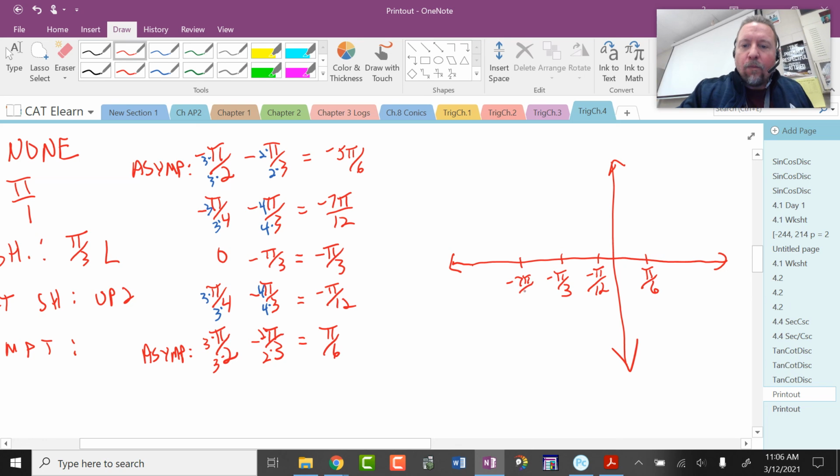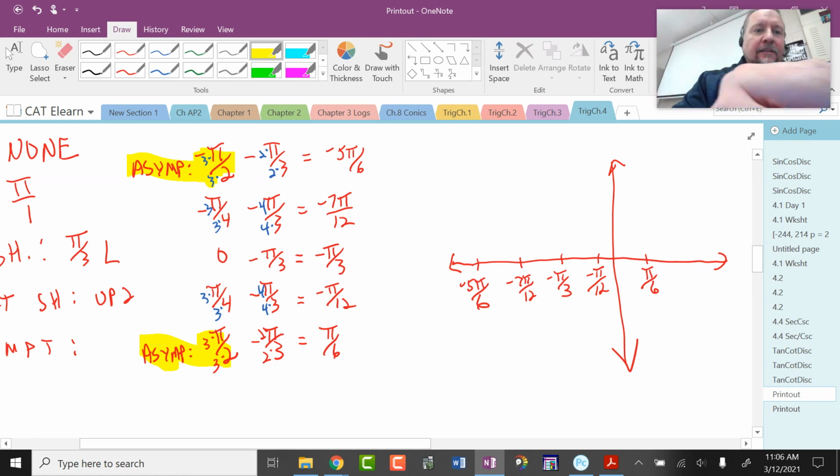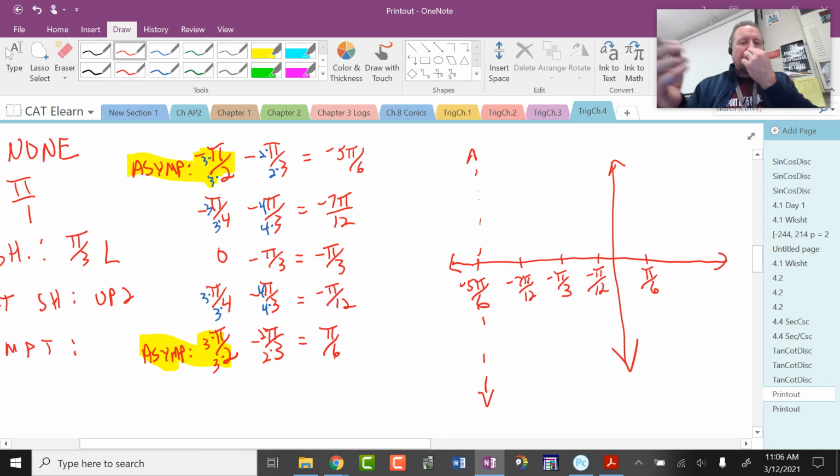-7π over 12 and -5π over 6. Okay, then remember why we did this. Remember why we took the period and cut it in half, because now it's easy for me to graph this. Now I got where my asymptotes are, right? And I didn't do that with my other hour. I went 0 to π, and then 0 to π, and then I had to start here, and it was like, oh, sorry guys, that's where the 0 starts, and I had only half of a tangent curve, so it was still right, it just didn't quite look nice.